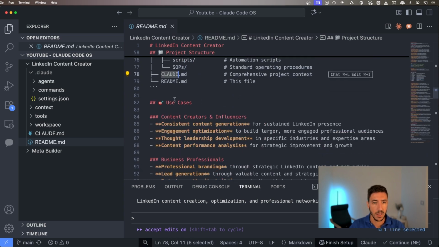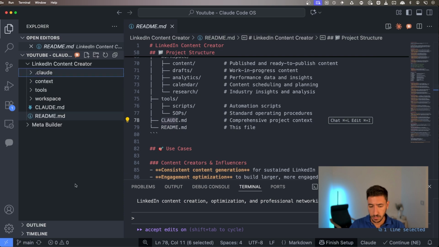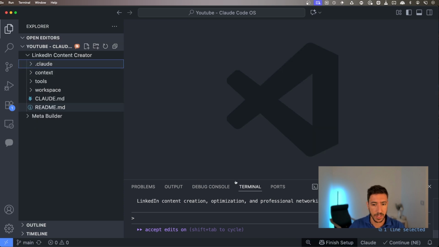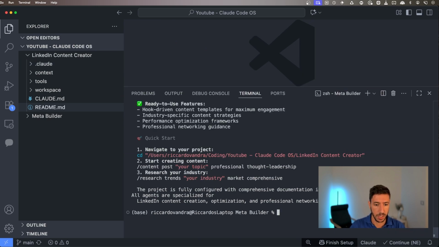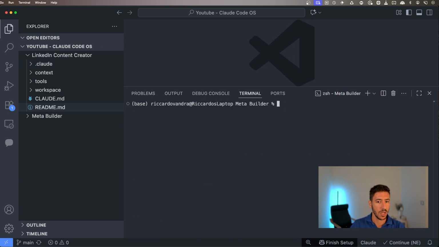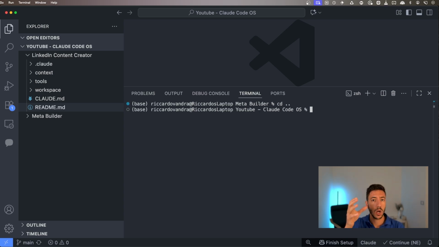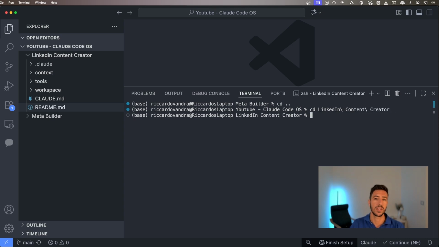And yeah, that's it. As you can see over here, right now you just see the structure of a folder itself, but this specific folder can be used for specific things such as creating a post or researching a post, all at the same time, all in a single interface, all with a single command.